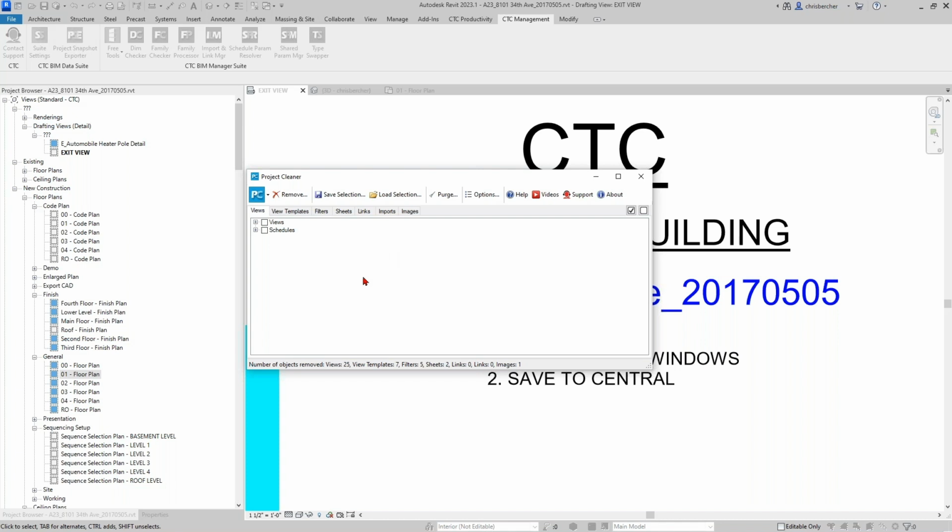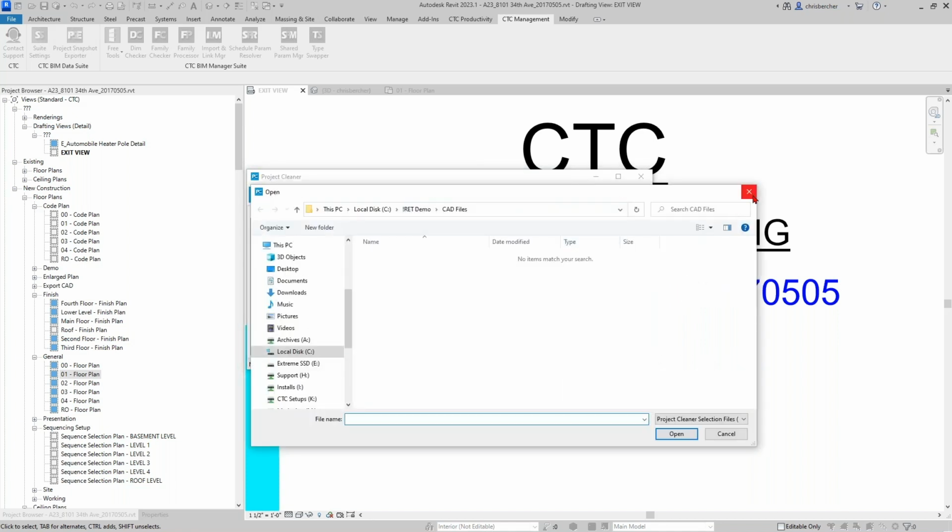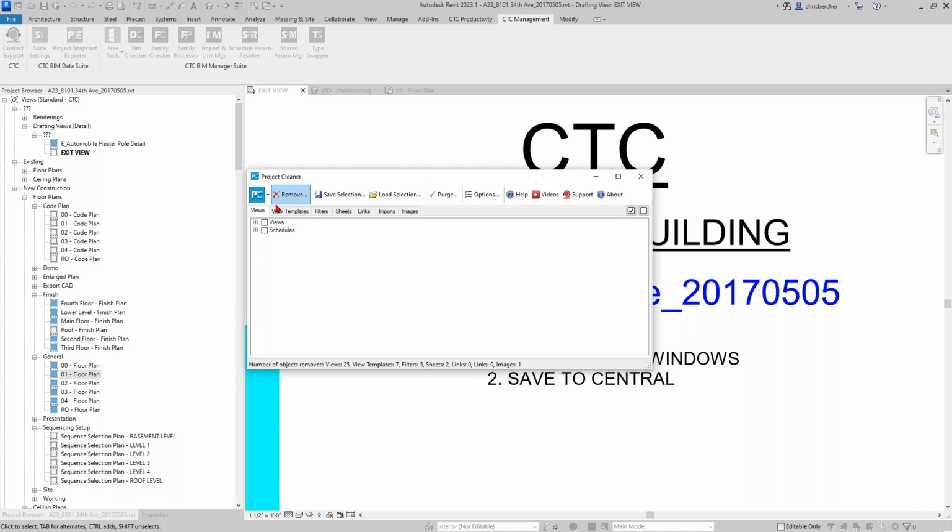So if maybe there's a bad view template out there that people use to name their views, for example, now we get rid of the template and the views from a project when we hit it. And we can load selection files in at any time and just turn around and hit remove. It's going to have everything selected and ready to go, saving us that time.